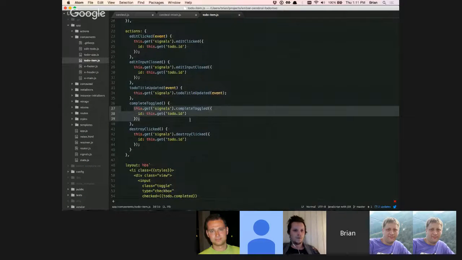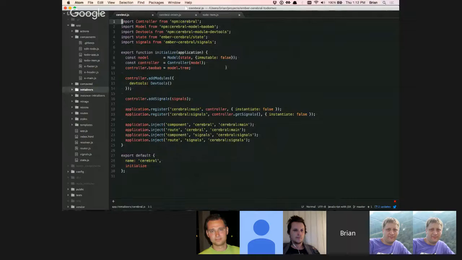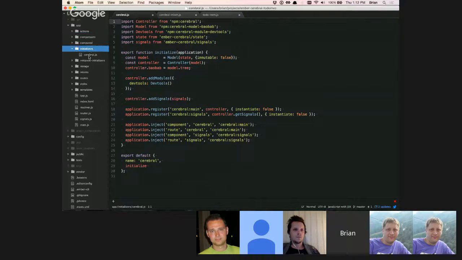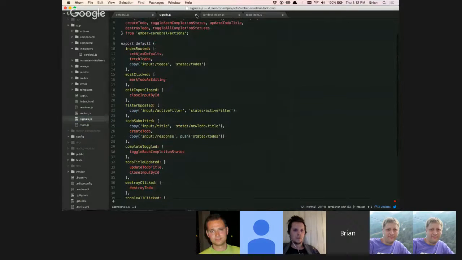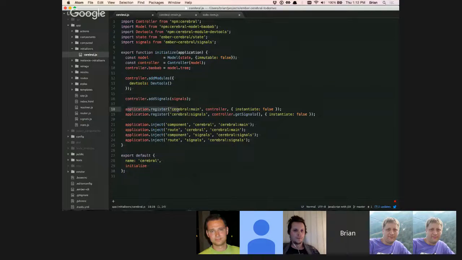And then here is where we kind of interface with Cerebral. So Ember has its dependency injection system. So they have initializers over here that get called when your app boots up. And this is where I include Cerebral. Now this is another thing, this is using some special Ember Browserify thing to include NPM packages. Yep, so this is all normal Cerebral stuff. And I have a separate signals file here that I include. Where did I put that? Yeah, this just has all the signals. But what you do here, this is how you inject Cerebral.